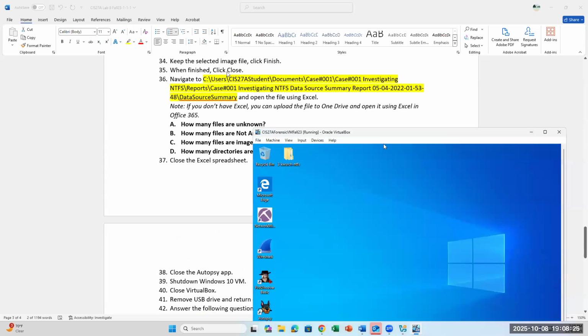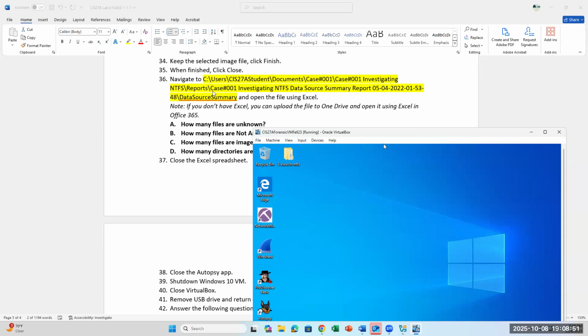Okay. So if you get to step 36 and you already got your report, one way that you can read it is to open your Office 365 through your account inside the VM. If you don't want to do that, put it on your USB. Your virtual machine has the report file located there.